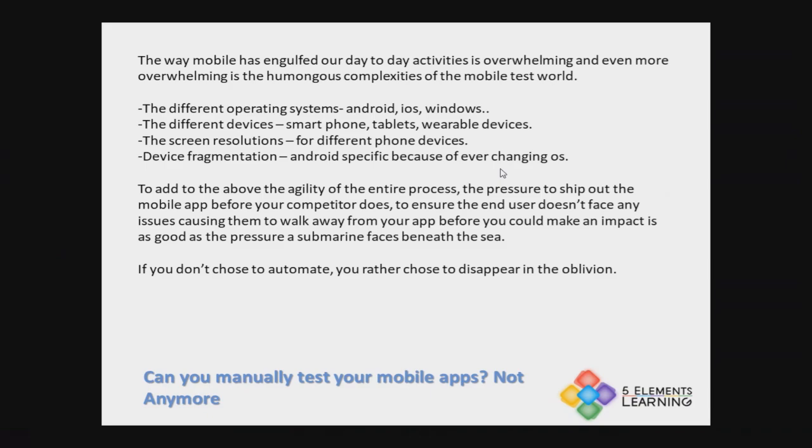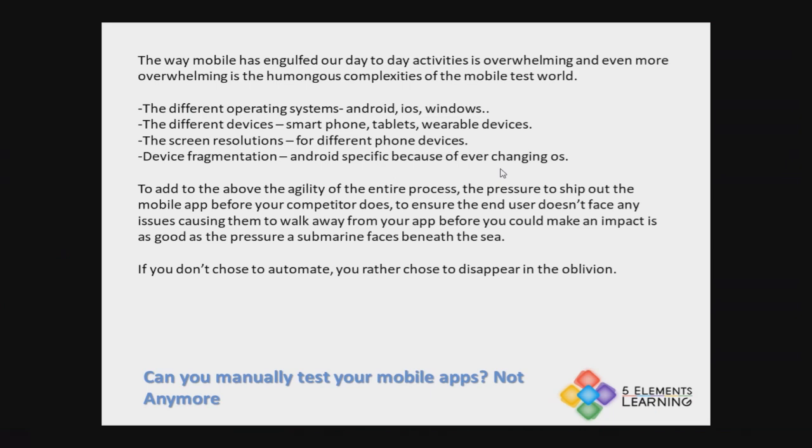Then you have different types of devices: handheld devices, wearable devices, devices that sit on a desk. Then you have different types of screen resolutions because of this range of devices. And then there is a concept which appears specifically for Android, called device fragmentation, because of its ever-changing operating system.